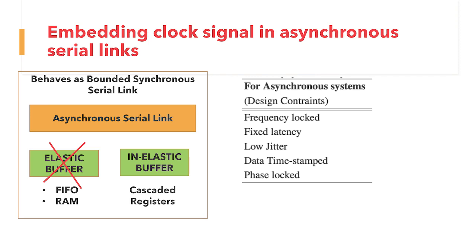And there are 5 major bullet points you have to remember when you design for high energy physics. First, it has to be frequency locked. For example, when you have a USB or a PCI Express, it actually locks with the clock that is in the PC. In the USB, it will take the clock from the PC and run at that rate. That's why it is called universal, because you can plug it in any system, a Mac, PC or any PC, and it can take the clock rate.